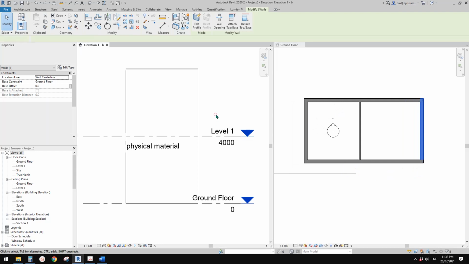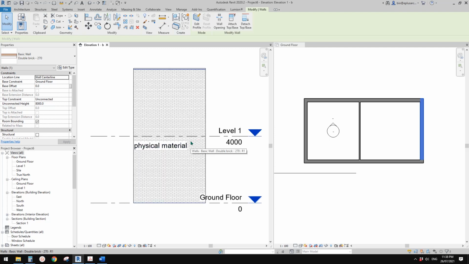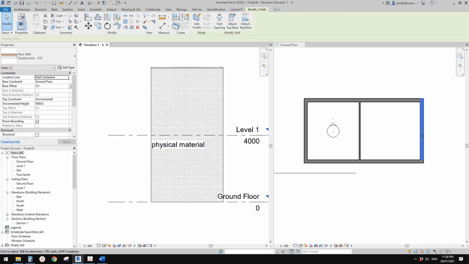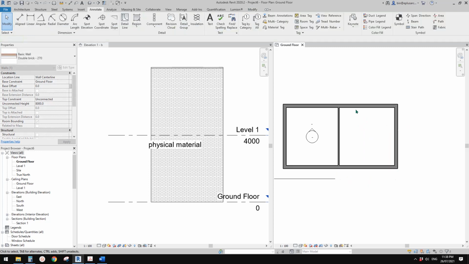So this will affect a lot of time at a late stage. You've done all the notation or the tags, and then at some stage you change something, and it will affect a lot of your drawing. You need to go back to check your tags, because sometimes if I move this one, it'll go off the wall.